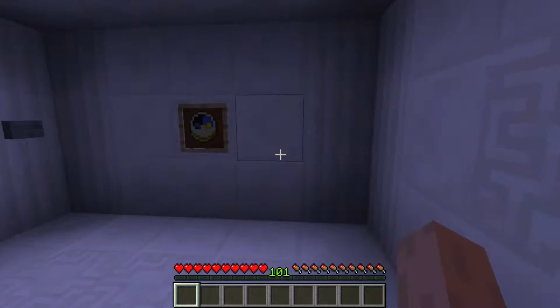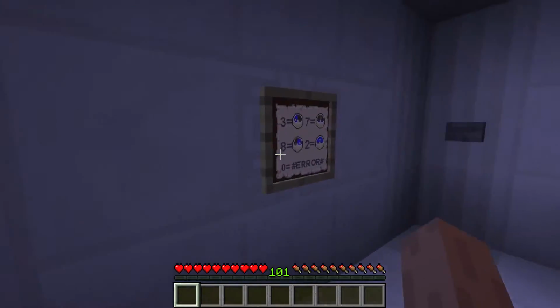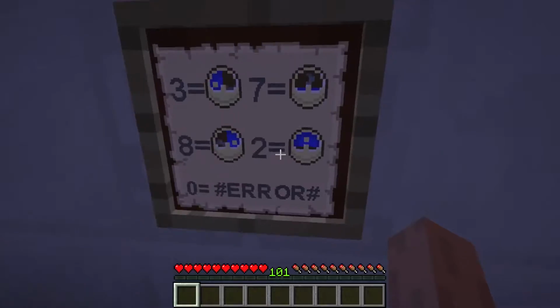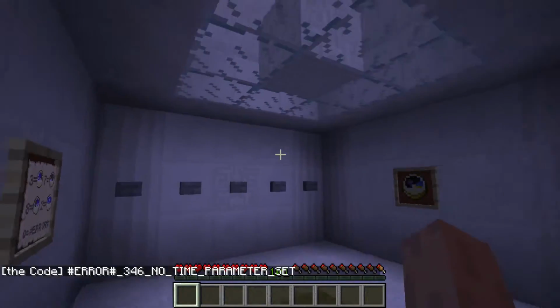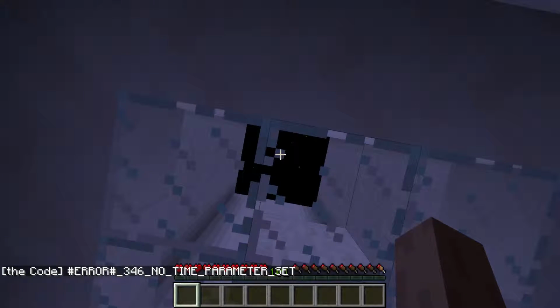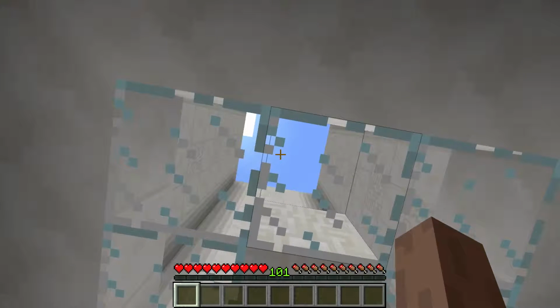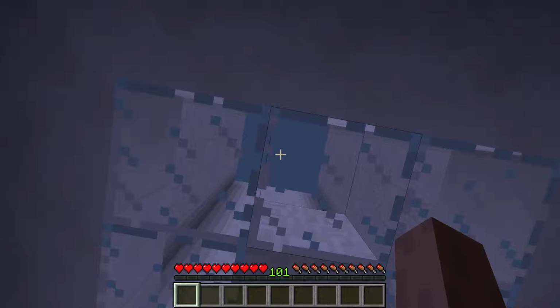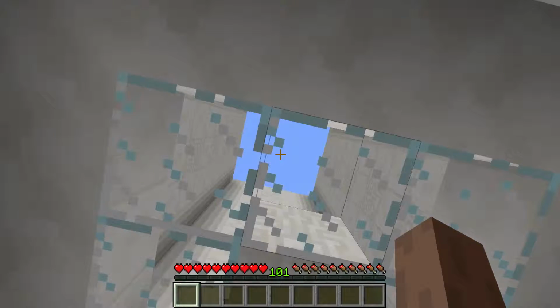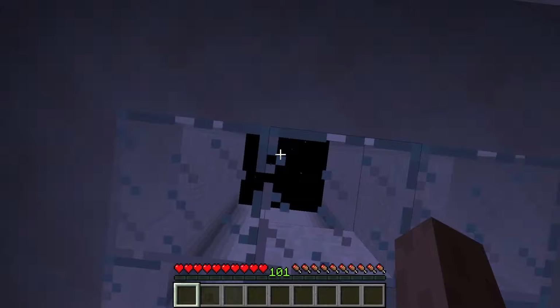So now that looks like 6 a.m. So what does 6 a.m. look like? 7, 8. So we hit third button. Error, no time parameter set. We're getting some explosions over here. This is not an actual representation that you put the wrong information in the codes to change the time. This is all a facetious facade, and it is just changing the time like that.